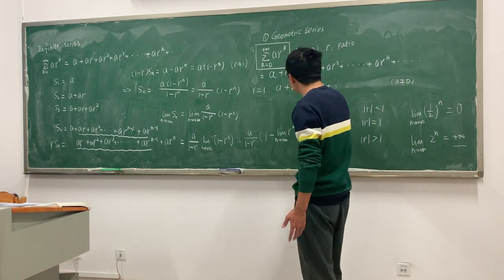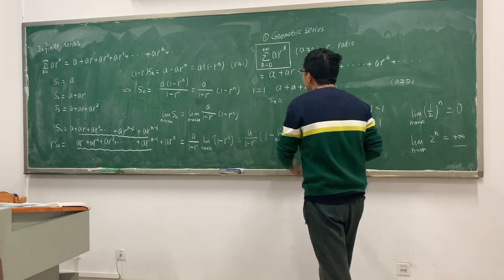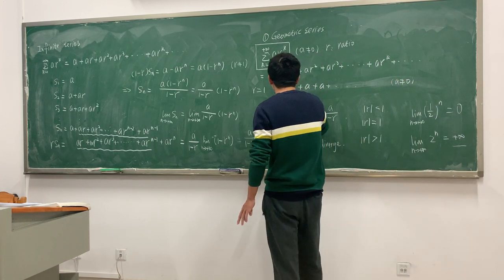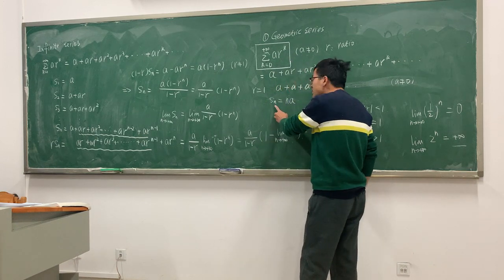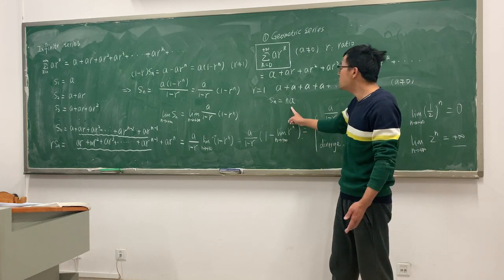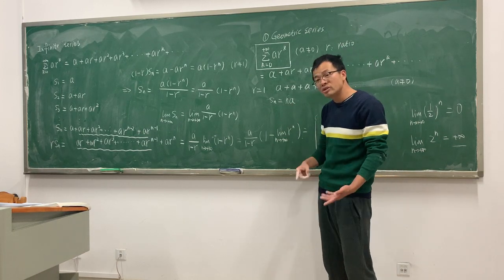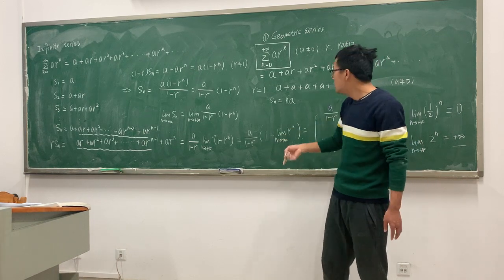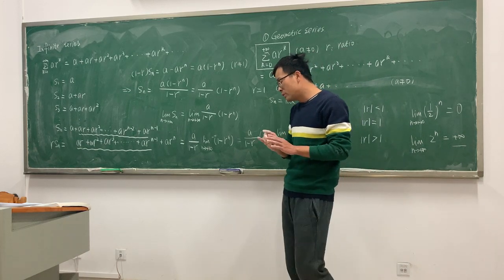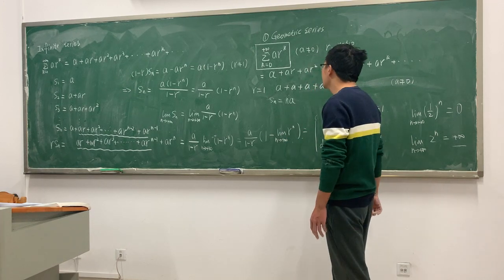For this series, it's easy to see Sn equals what? Sn means the sum of the first n terms, which is na. As n approaches plus infinity, na approaches what? Plus infinity or minus infinity, decided by the positive or negative sign of a. If a is positive, na approaches plus infinity. If a is negative, na approaches minus infinity. Plus infinity or minus infinity means it diverges. So this is the first case.